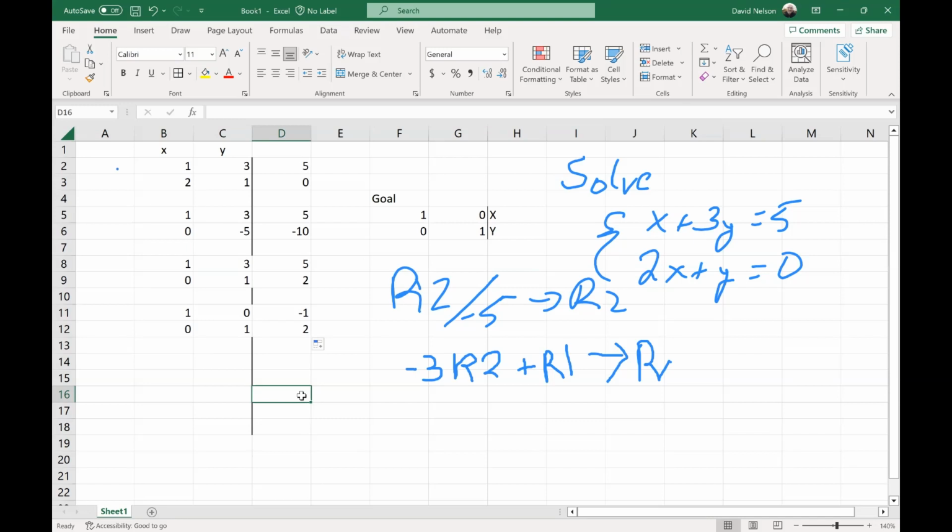So doing row commands can help us a lot with that calculation in Excel, so we don't make so many mistakes with our arithmetic. Very useful sort of thing. I know some of the other videos have talked about multiplying and then subtracting. I prefer the option of multiplying by a negative and adding. I find that I personally make fewer arithmetic mistakes when I multiply by a negative and add, but when I start subtracting negatives, I'm more prone to making arithmetic mistakes. So I like to multiply by a negative and then add as opposed to subtracting rows, as it says in some of the other videos.